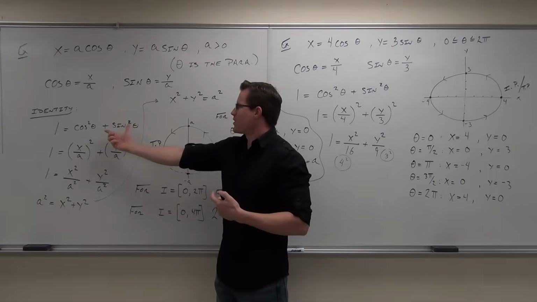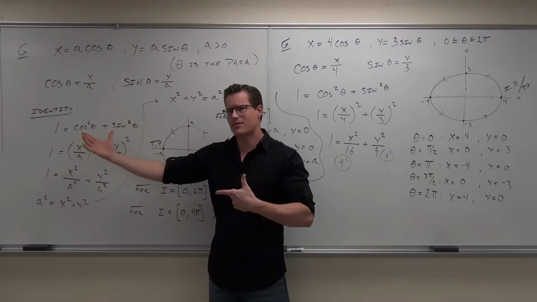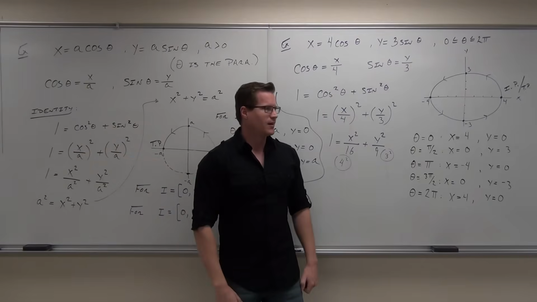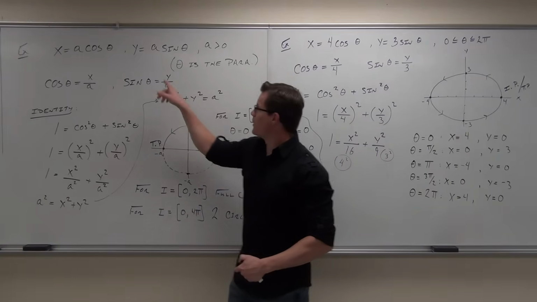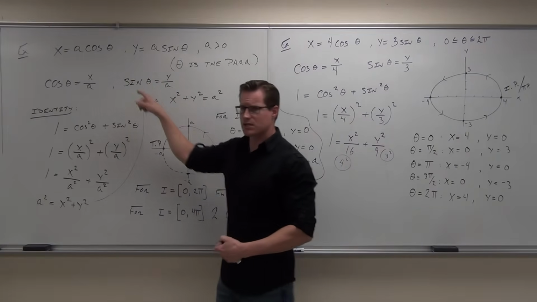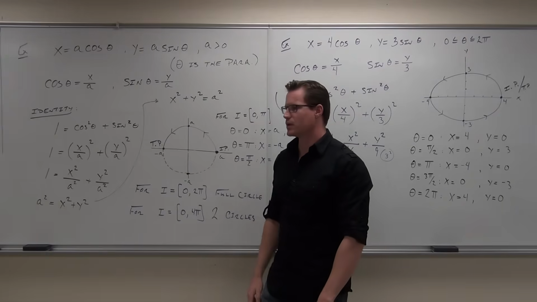If you don't have this part, then this is why I asked you to look at those trig identities before you start this lesson. If you don't have that part, you know, oh man, what am I supposed to do here? Just plug in a whole bunch of points? It's going to take you forever. If you don't know what this thing looks like, it's going to take you a lot of plugging in points, okay?